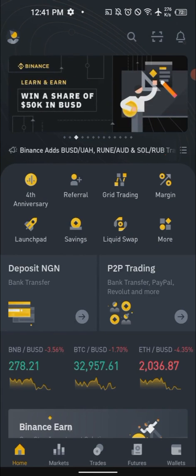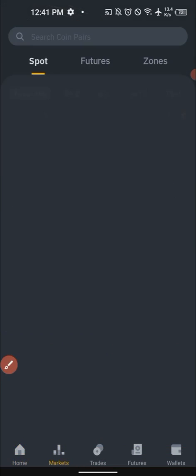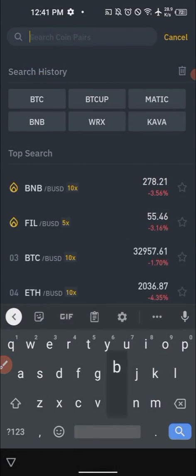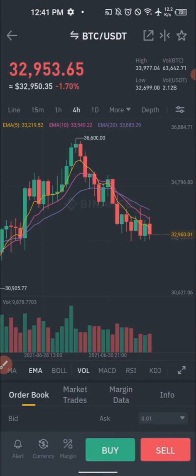If you want to trade as a normal crypto trader in Binance, all you need to do is come to markets. Once you come to markets, you type the coin you want to trade. Let us say we want to trade BTC, which is like the father of coins right now, and I have USDT in my wallet. I want to exchange for BTC and trade BTC versus USDT. Remember, trading is done in pairs, meaning you do not just trade once, you trade in pairs, BTC versus USDT and vice versa. So I'll click on BTC versus USDT.